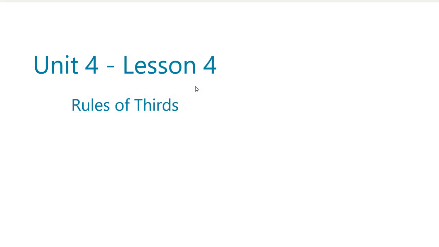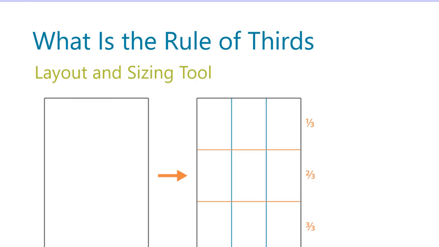Hey guys, we're on lesson 4 of unit 4, and I want to teach you a really cool trick that's going to take your composition and layout to the next level. It's called the rule of thirds. Okay, you can use this. It's so simple and it's going to make your designs look way more professional.